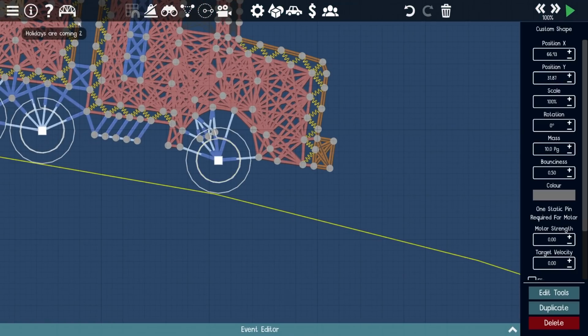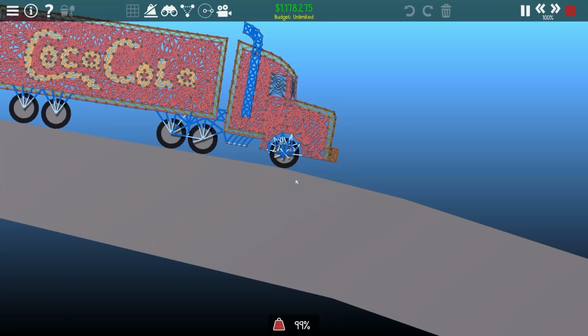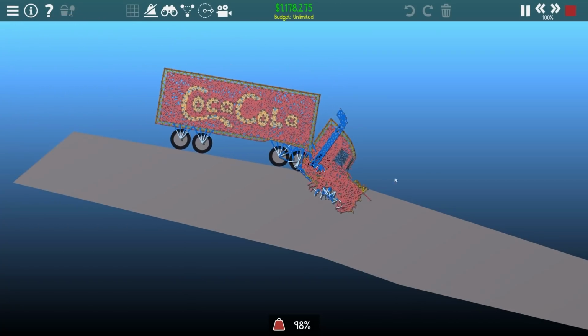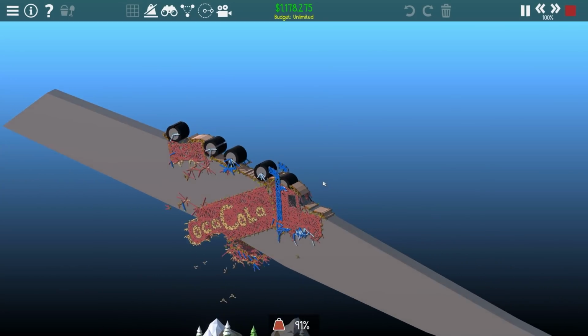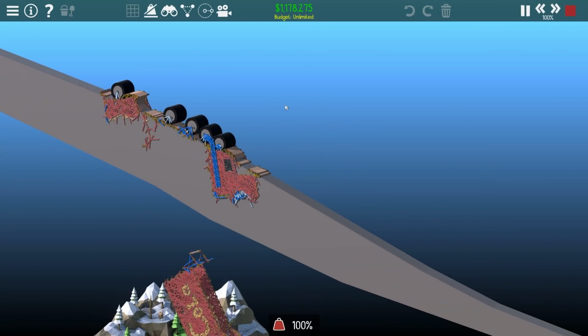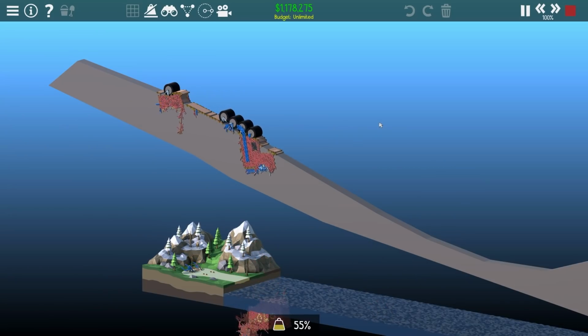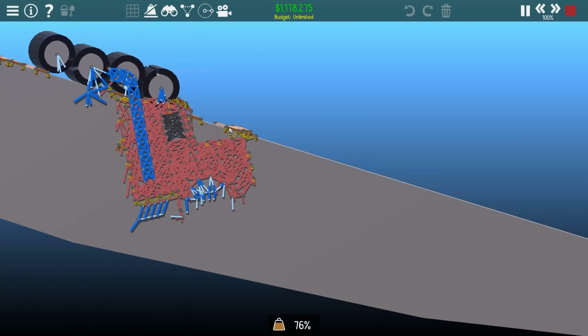Like, I've tried muscling the hell out of it, trying to add a few more. Like, that should be strong. But it just isn't. It just wants to break every time. Look at that. No. Oh, dear. There's cans of Coke everywhere. Well, that proper is gone, hasn't it? I love that the cab is still a shape of a cab.